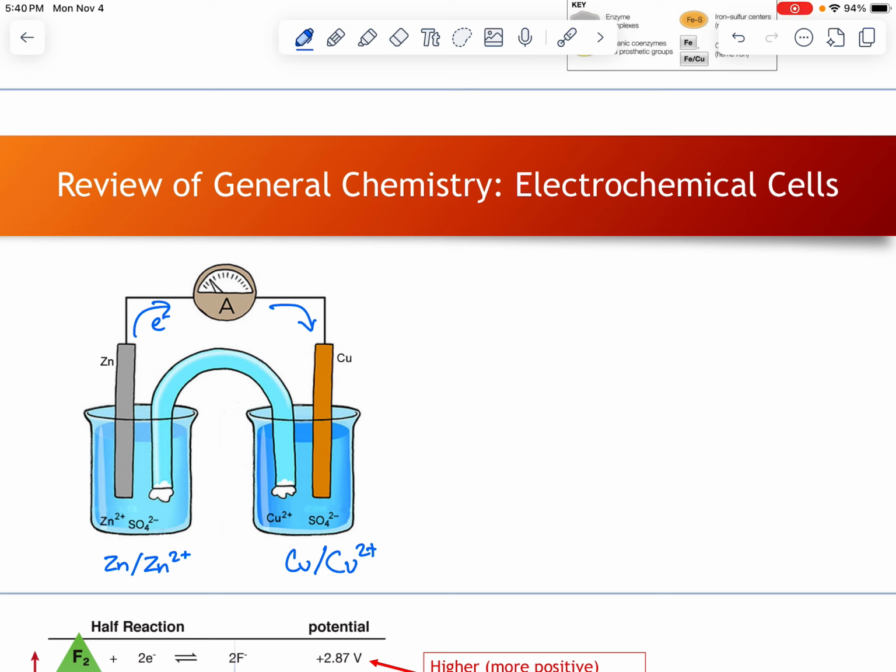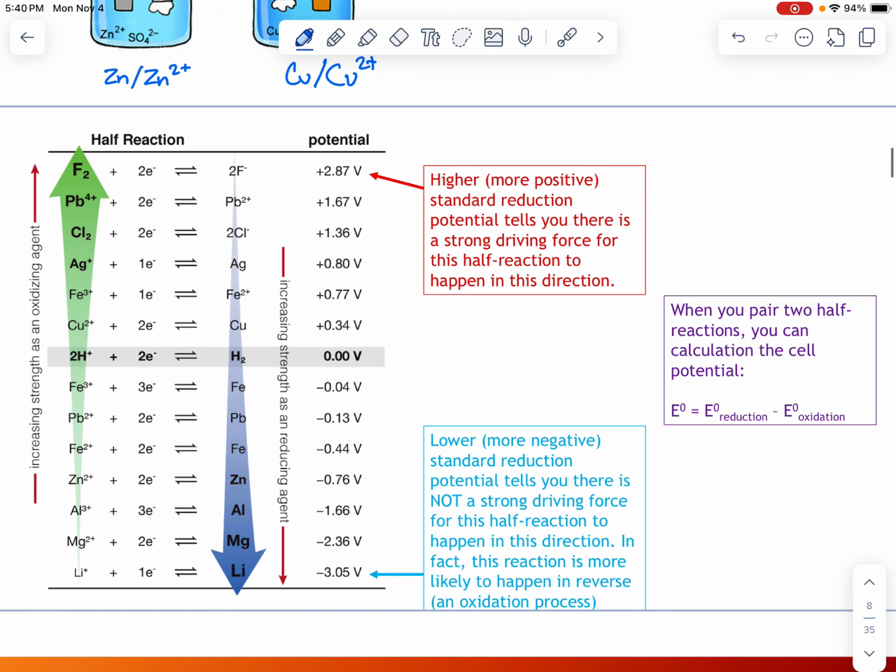Okay, remember that redox is always coupled. If we have oxidation, we have to have reduction. So if electrons are moving, if zinc is giving away electrons, copper must be taking them. If zinc is being oxidized, giving away electrons, copper must be being reduced, taking those electrons. So when we have that flow, we have a potential difference. And anytime we have that, we can do electrical work. And you might remember a chart that looked something like this. There's various versions of it, but our standard reduction table.